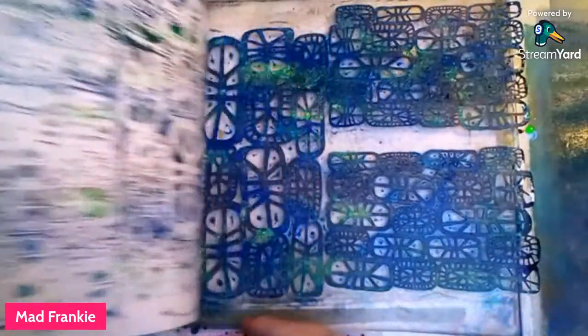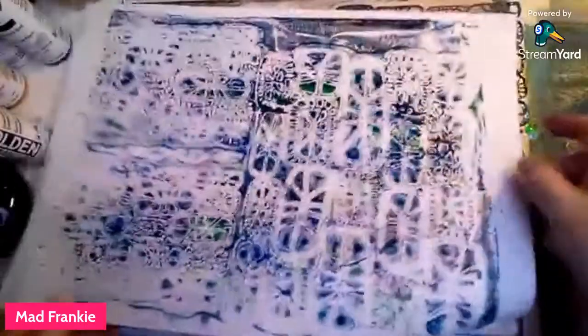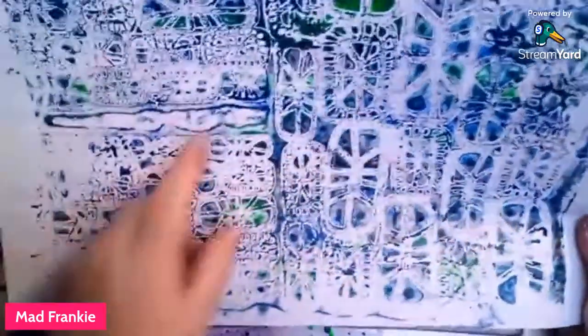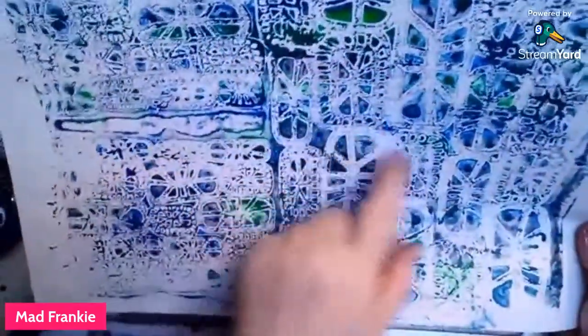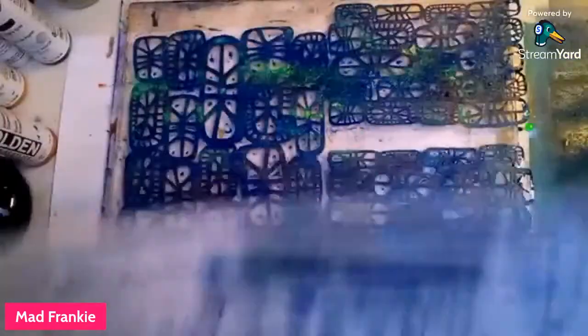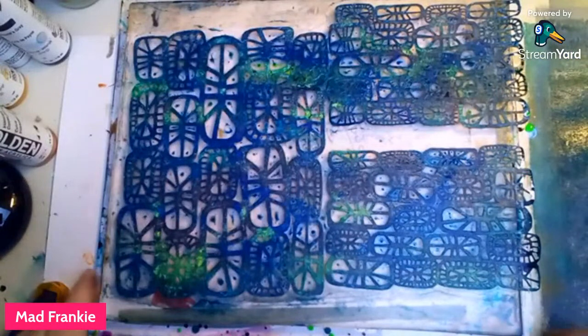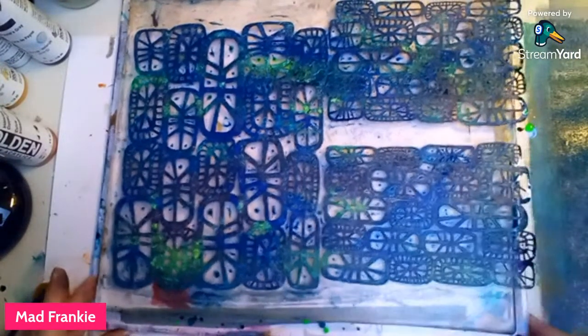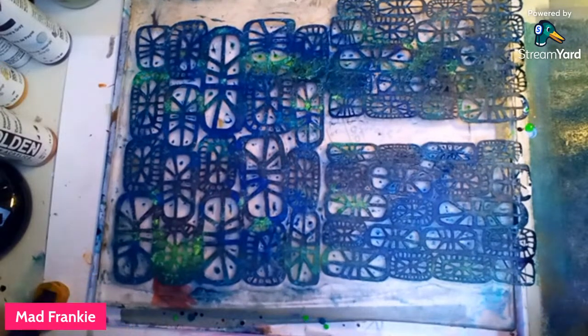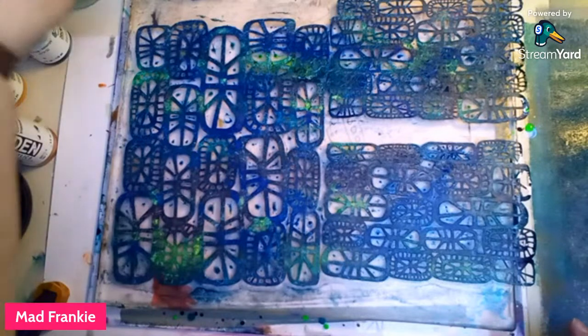Oh, look. I'm liking that. Look at that. That's your second pull off that. Lovely. Look at the lovely patterns that these gorgeous stencils make. Oh, I knew this was a good choice. Well done, Paulla. Beautiful stencils. Absolutely lovely. So I think I'm going to go and do my favorite thing.